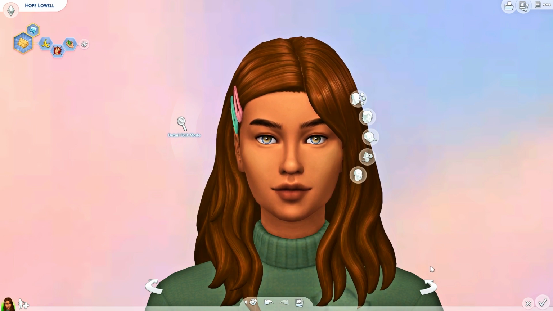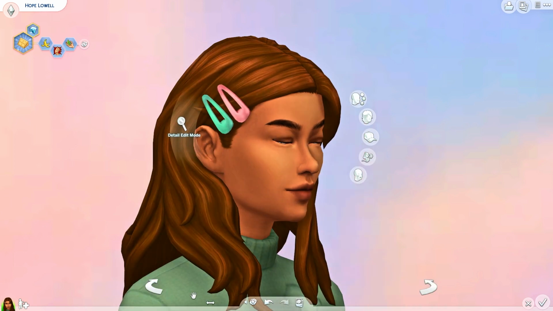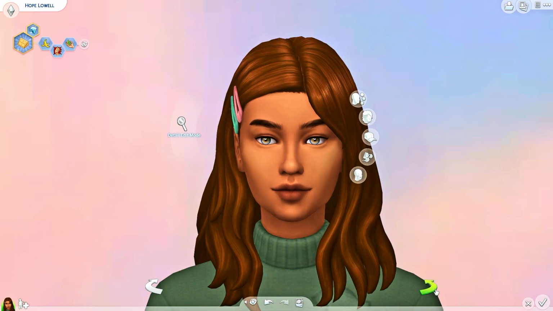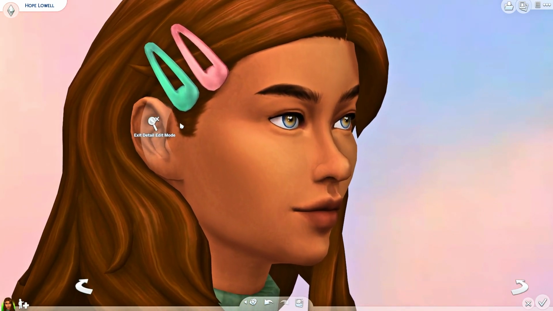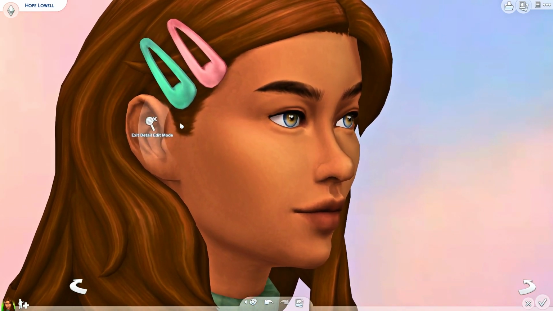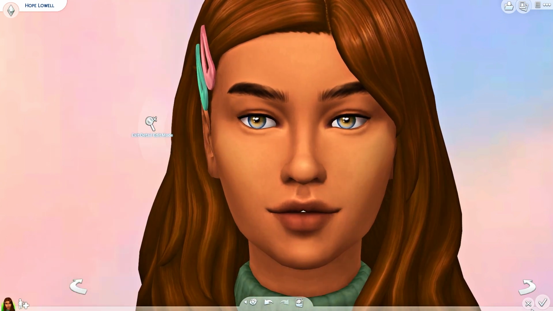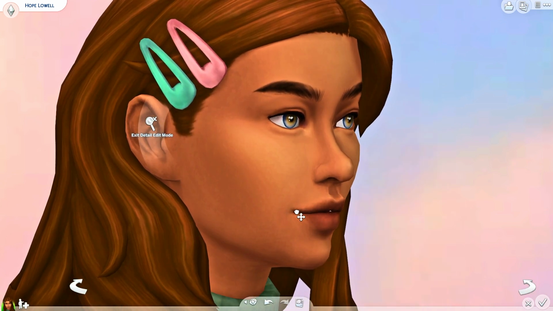The first one allows you to change how open the mouth is, and this is done in detail edit mode. This is part of a set of Obscurus lip sliders that I will link for you. I believe they're all done through detail mode, but it will tell you on the page when you download it. The one I use the most is you just go into detail mode and lift like that. I'm gonna turn her a little bit more this way so you can see what's happening. You just grab the corner and you can either pull up or down. And as you can see, it can create this nice little open mouth look.